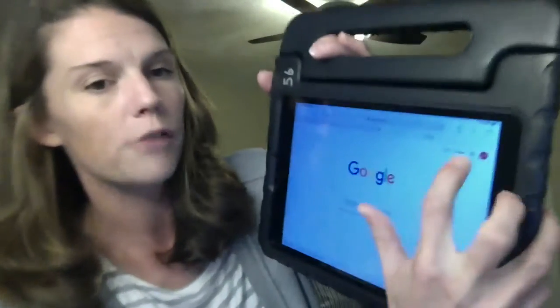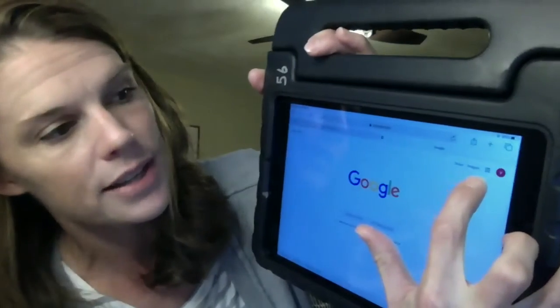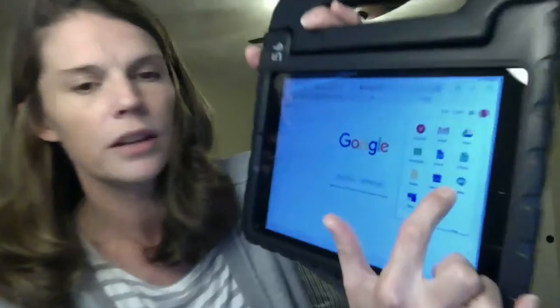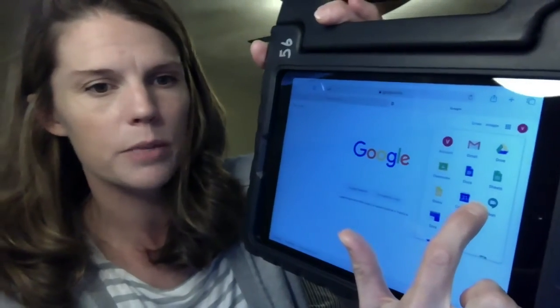You can join the Meet one of two ways. If you're already on google.com and you signed your child in, you can go to the waffle, which looks like nine little squares all together. Click on it. Go to Google Meet, which is always going to be a little green speech bubble with a camera inside. Click on that. I will say it looks different this year than it did in the spring. So parents, if you were with us in the spring, it does look a little different.